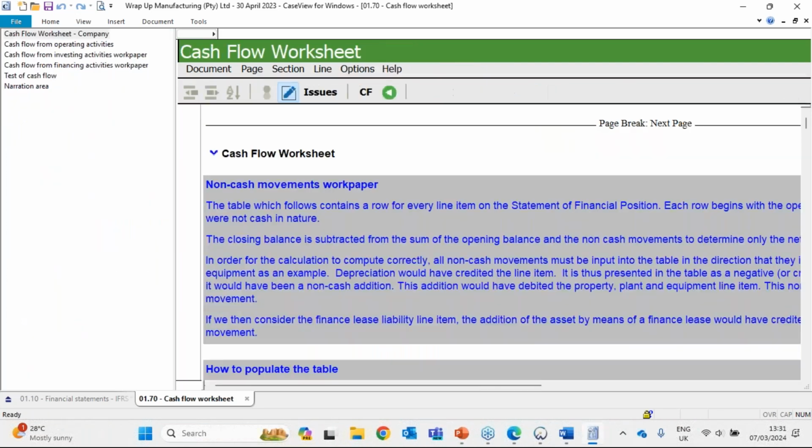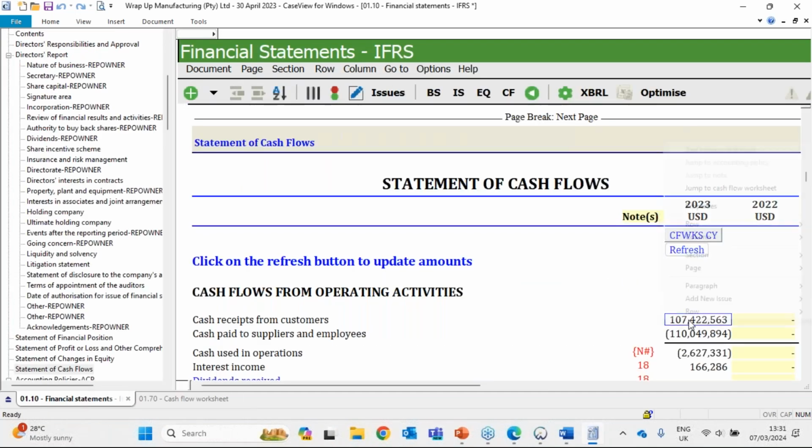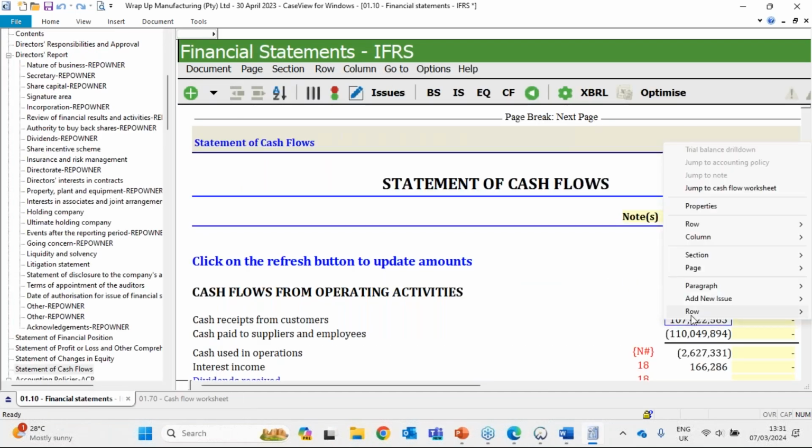It gave me the option to jump to my cash flow worksheet. So let's follow the instruction. I just want to redo that to show you. So when I right-click over cash receipts from customers, I don't have the option to drill down to child balance here. It gave me the option to jump to cash flow worksheet.